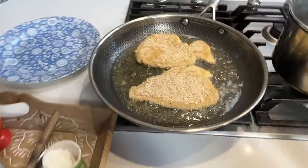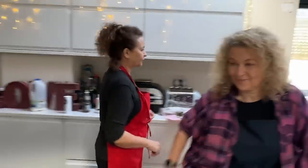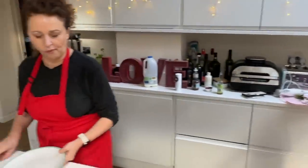I think I'll have to try it. These are a bit like, what are those things? That schnitzel. Schnitzel! Is a schnitzel German or Austrian? Or is it Swiss? I'm gonna say Austrian. Yeah, I feel it's Austrian.